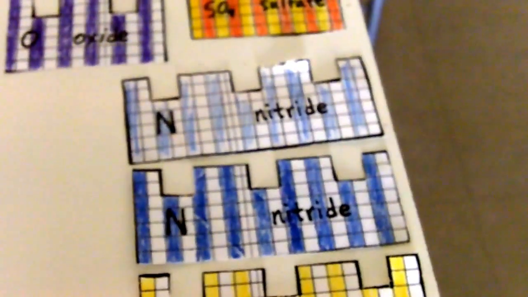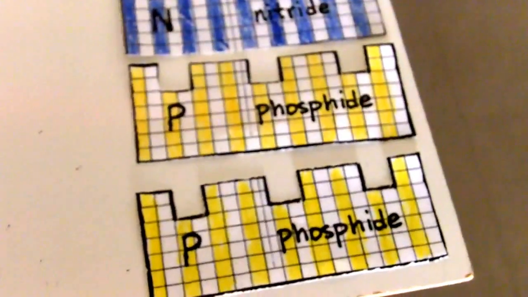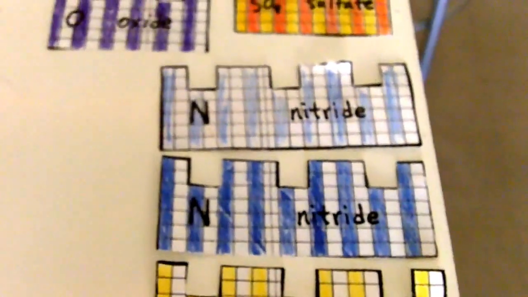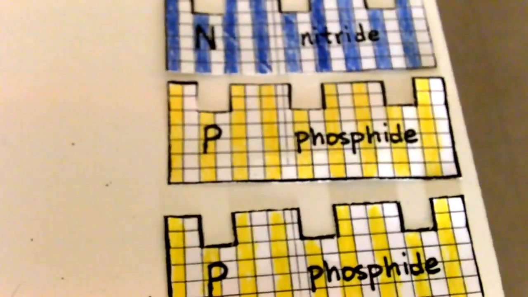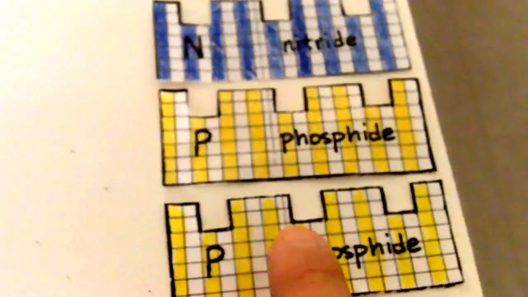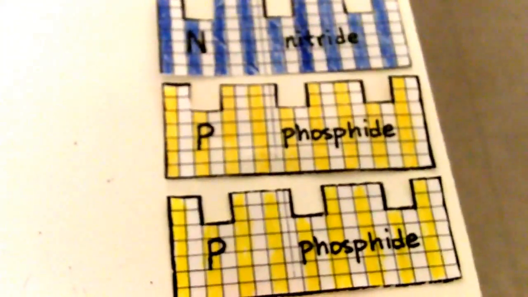Rounding off the minus 3 category are 2 elements from group 5, nitrogen and phosphorus. And then the ions there, nitride and phosphide. Remember, the name ending for the anions gets changed to IDE. The one exception would be the sulfate within this set. But with the 3 slots there, we have a minus 3 charge on each of these ions.